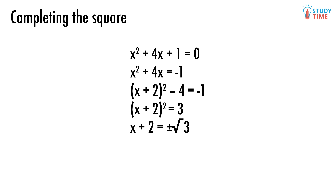Things are easy from here on out. We'll take the square root of both sides and then solve it: x plus 2 equals plus or minus the square root of 3. Since the square root of 3 is not a particularly nice number, we'll just leave it as the square root of 3 for the sake of a pretty answer. Finally, we have x equals negative 2 plus or minus the square root of 3.